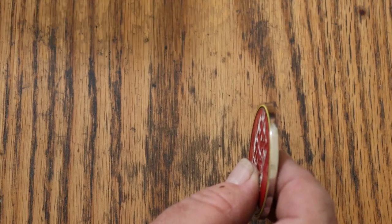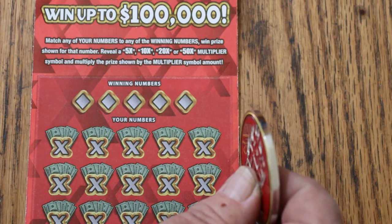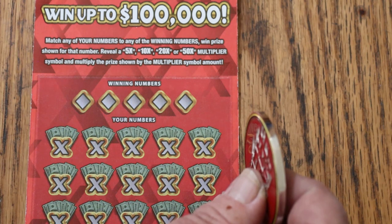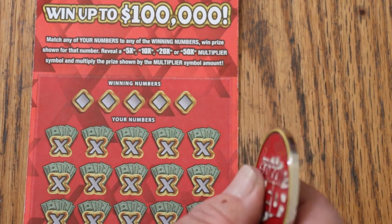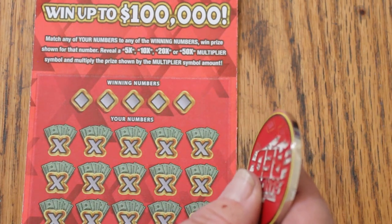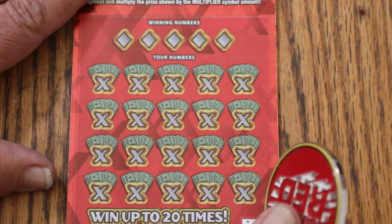4 in the corner — no good on the first one. The top prize is $100,000. This ticket came out at the end of December last year, so it's not that old. There are still 9 of the 12 $100,000 prizes remaining. On the $10,000 prize, there are still 12 of the 16 remaining. On the $1,000 prize, you've got 79 out of 109 left, and so on down the line.